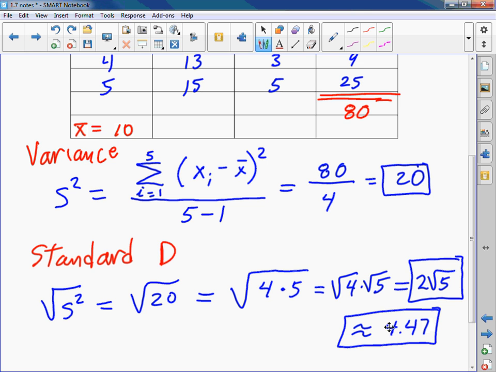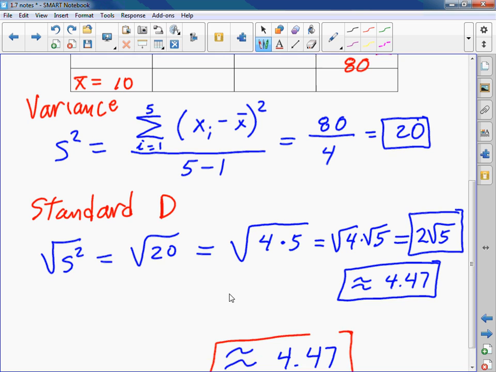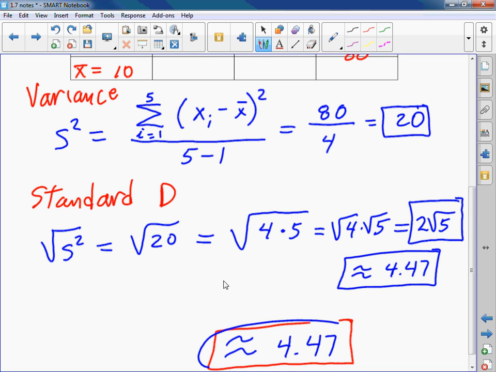When is this more useful and more informative? And when is this more useful and more informative? This is exact. This is an approximation. Sometimes this will get you in trouble if you need it in later computations. So, yeah. Okay. So that gives us the standard deviation. And again, hey, you got the same answer as the previous class.